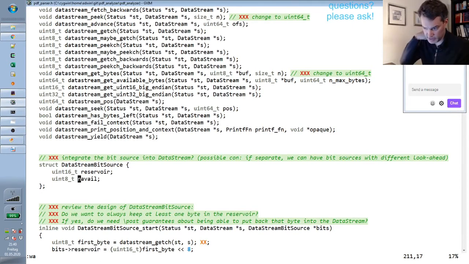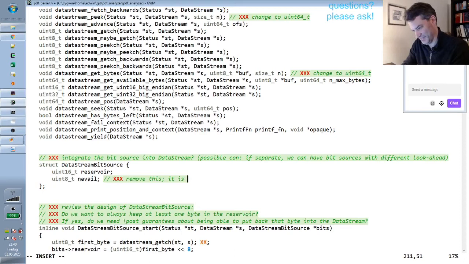Currently, this is very awkwardly defined, because currently the nAvail data member actually stores the number of available bits minus 8, because the data stream acts like at least 8 would always be available, which is not really true, and which is causing the problems in the remaining failing tests with the conformance data that I have. So we should really change this to a proper one, so this we should remove. I don't know how to write awkward, because it has such awkward spelling. Remove this.